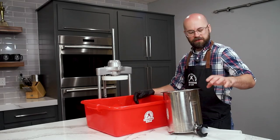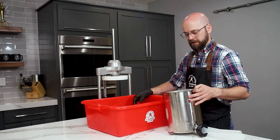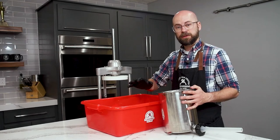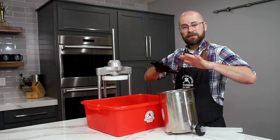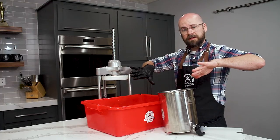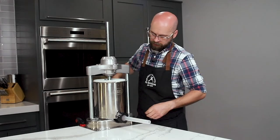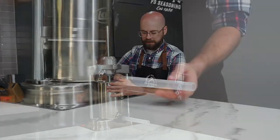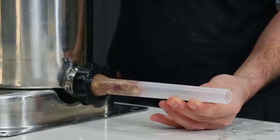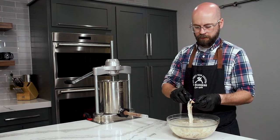I've got our sausage stuffer set up with a 1/2-inch horn, and now I'm gonna load the meat block into the stuffer. I'm gonna add the meat block a little bit at a time, starting in the center and pushing down. This will move the meat towards the edges of the stuffer and help us avoid any air pockets. We're gonna crank down until the meat starts coming out of the horn here. We're gonna take it down about 75% of the way before we pull back on the pressure and start loading our casings.